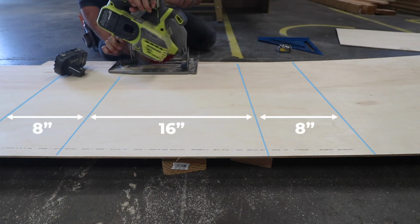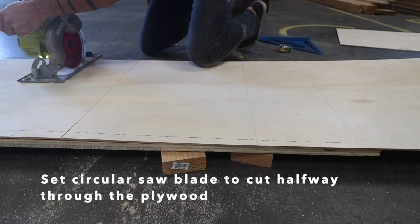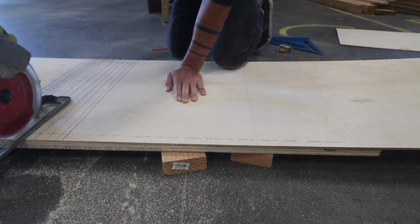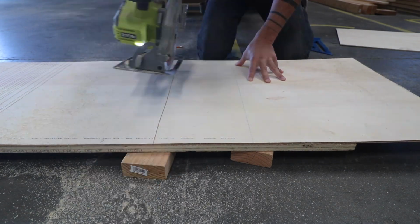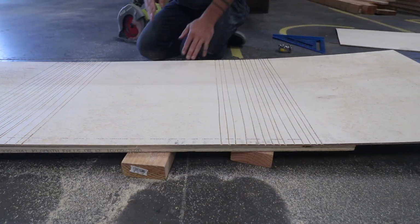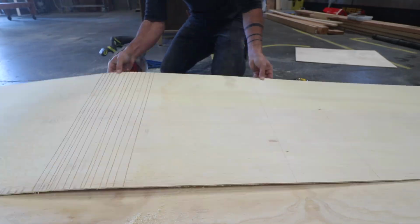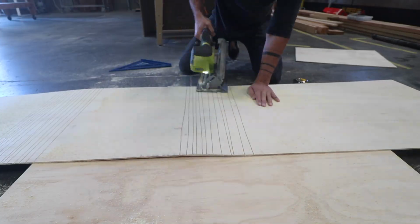I want a middle shelf about 16 inches wide, so I marked that off and then I marked an additional 8 inches on either side of that space. Then within these 8-inch spaces, I'm going to cut score lines about halfway through the plywood. I just had to make sure I had my circular saw set to the right depth, and then just made cuts about every half inch or so. This technique is called kerf bending, and it just makes the plywood more flexible in the areas where you have these kind of halfway through cuts.